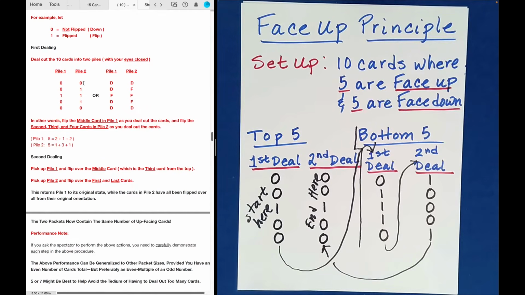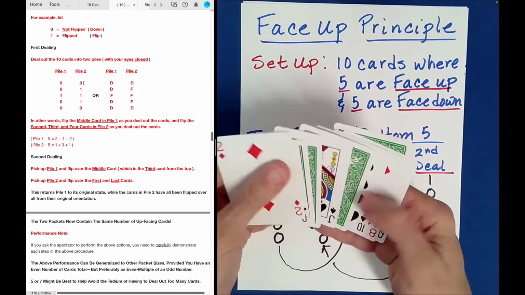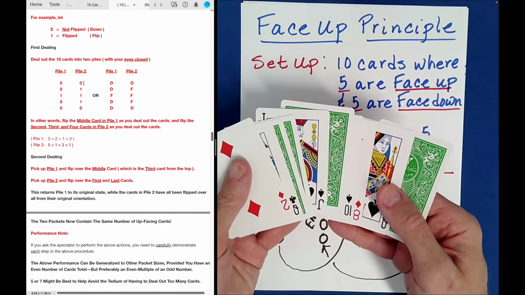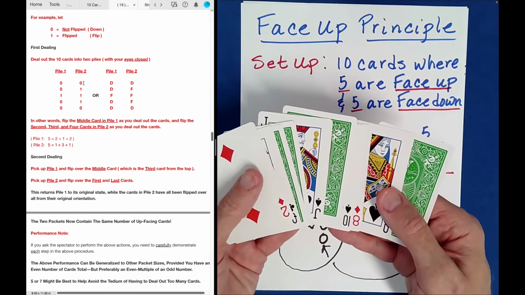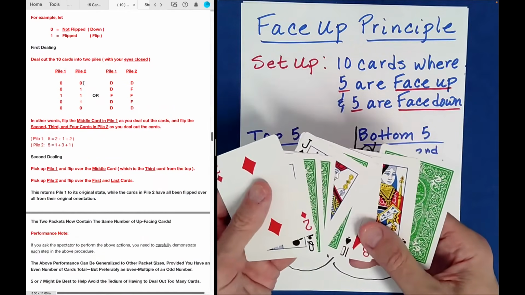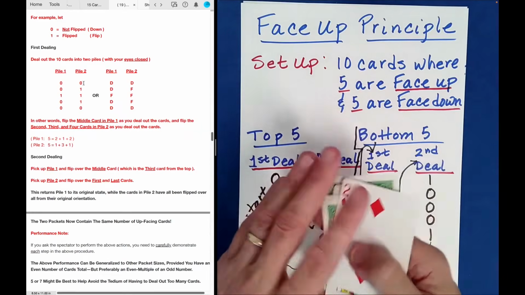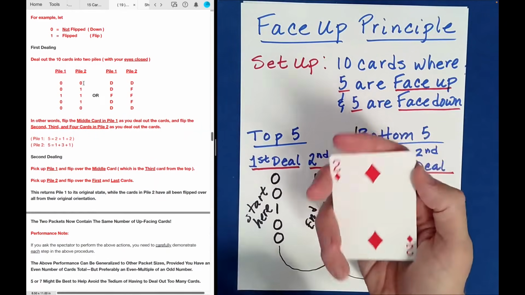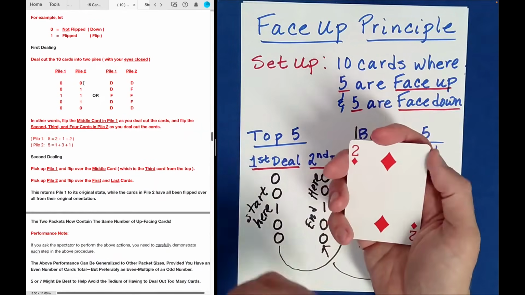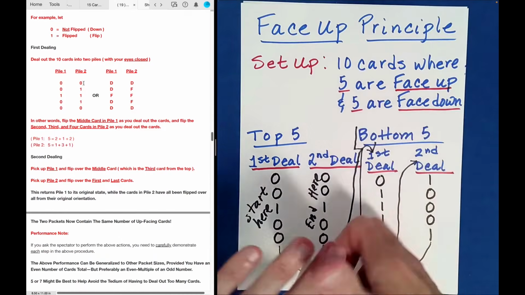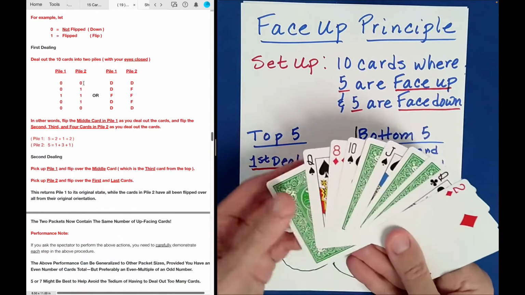And like I said, it is just inexplicable to the spectator, because think about it. These cards were randomly mixed. The face-up cards and the face-down cards, that was decided by the spectator, okay? And then you're not even looking at the silly packet, or you don't need to, at least, as you're doing this. And let's go through it just one more time, okay?